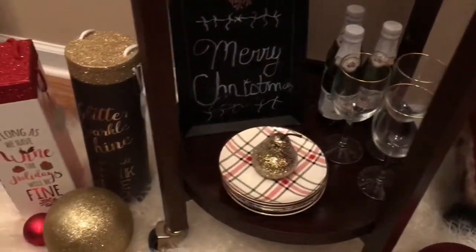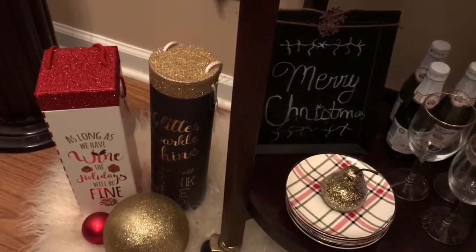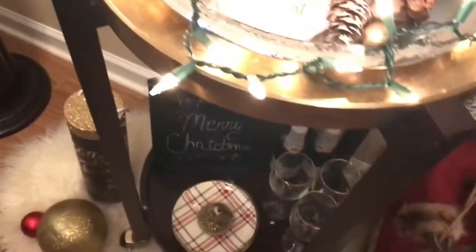And I'm moving down to the bottom and I'm showing you guys how I decorated the lower part of the bar cart. To the left there, you'll see some wine containers or boxes that I got from Ross. And these boxes were so inexpensive, guys. I just think they're perfect to use for your wine when you're gifting somebody some wine, or just simply use them as decor like I did here in this video.